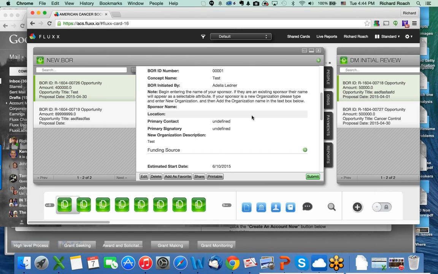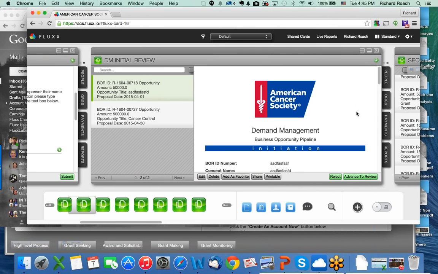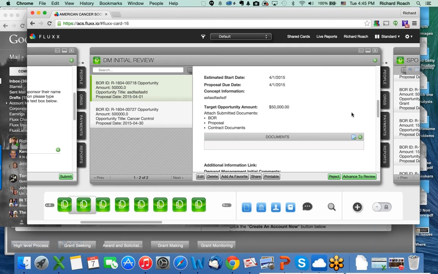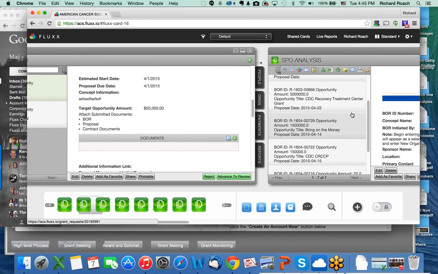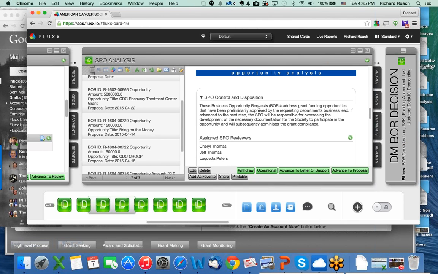Yes. Is there any way that we can prioritize requests that come in, or have a notification that something needs to be reviewed ASAP? Like maybe an exclamation mark or a different color? Or if we can change that proposal date to maybe something like "for approval" or bore review due date or something.